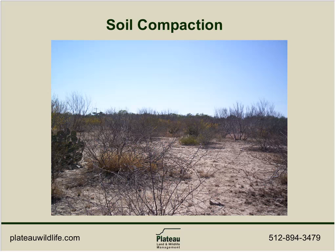Compaction. Compaction's indicated when you get an area, perhaps on this property, that's not being grazed very heavily. There should be lots of grass. Perhaps we're not in a drought, and you get to an area where there's just no grass growing. There's no ground cover. You can see some ground cover underneath these shrubs, underneath the mesquite here, but there's no ground cover in these open areas at all. That's an indication of soil compaction. That soil is compressed and compacted so that even when it rains, the water runs off it like concrete. It just can't penetrate into the ground and do any good.